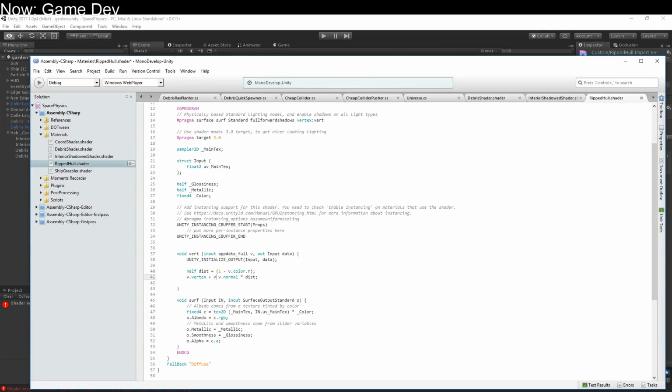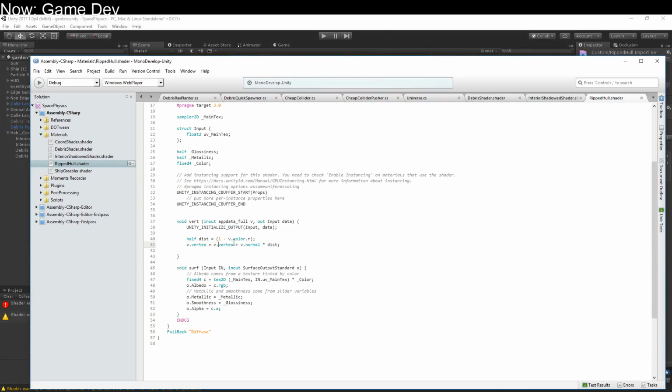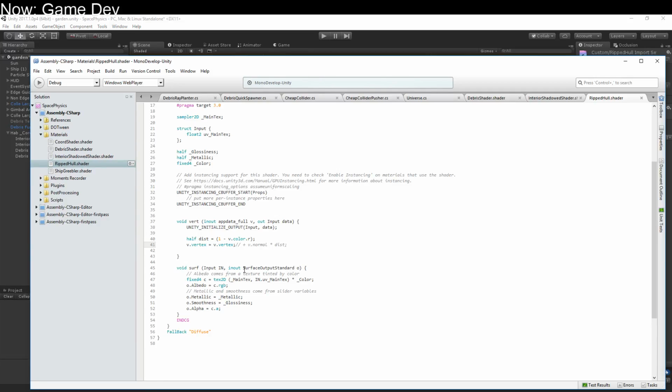There's definitely some weird cast nonsense that I don't understand happening here. I don't really know why I can't cast it manually. It's still an incompatible type. So the question is, why is a normal incompatible with a vertex position? Because those seem like they're the same thing.